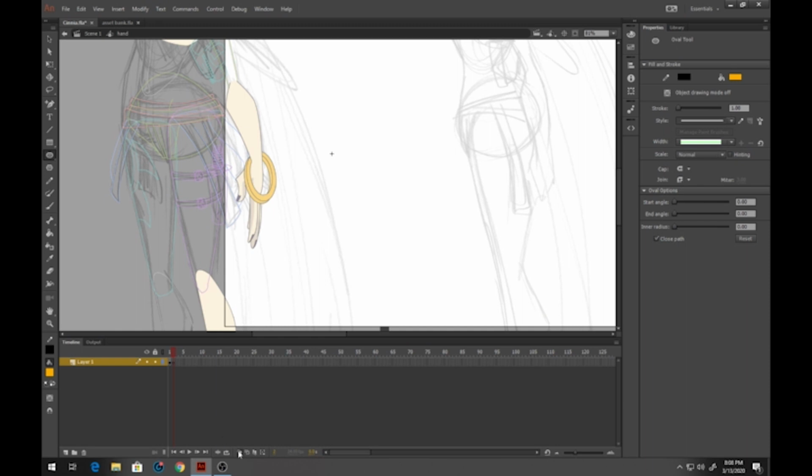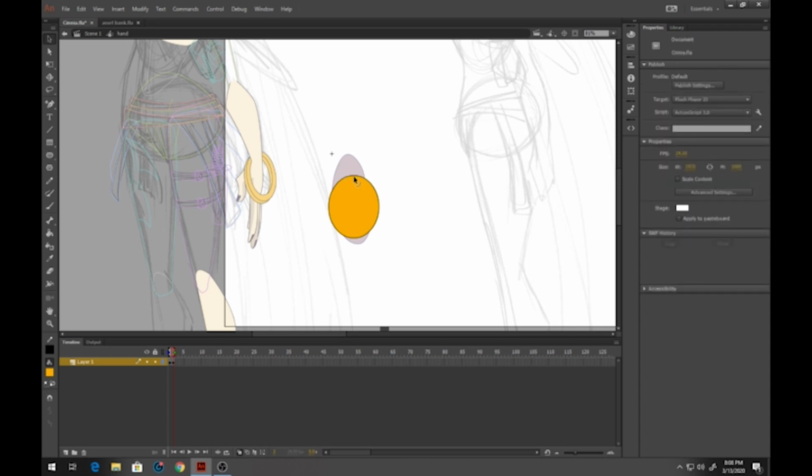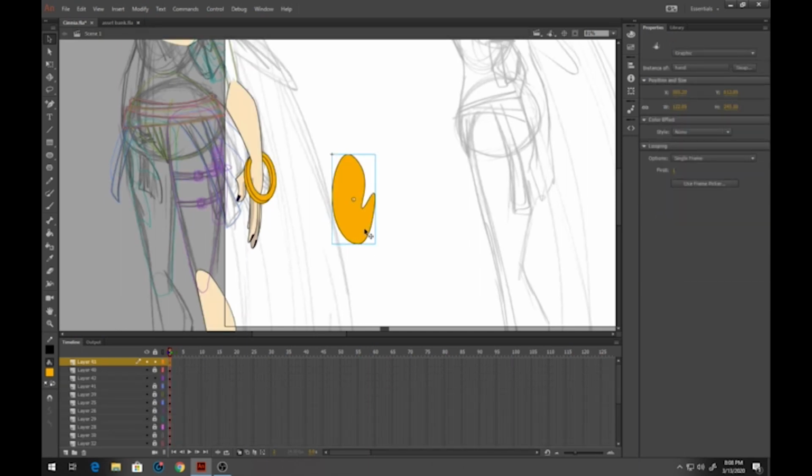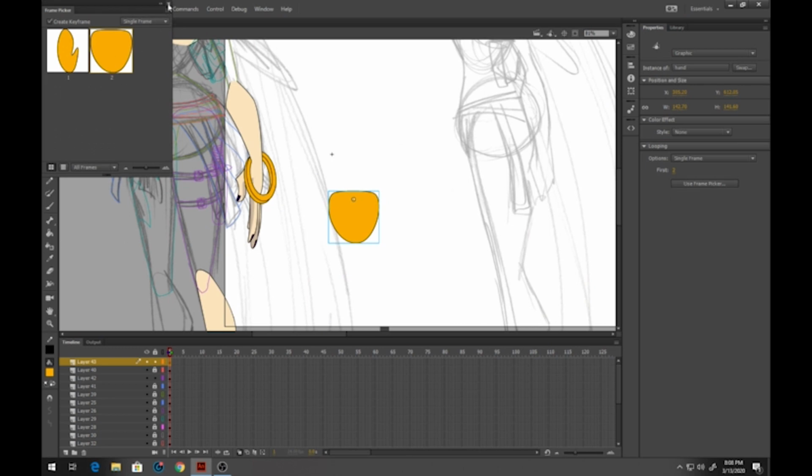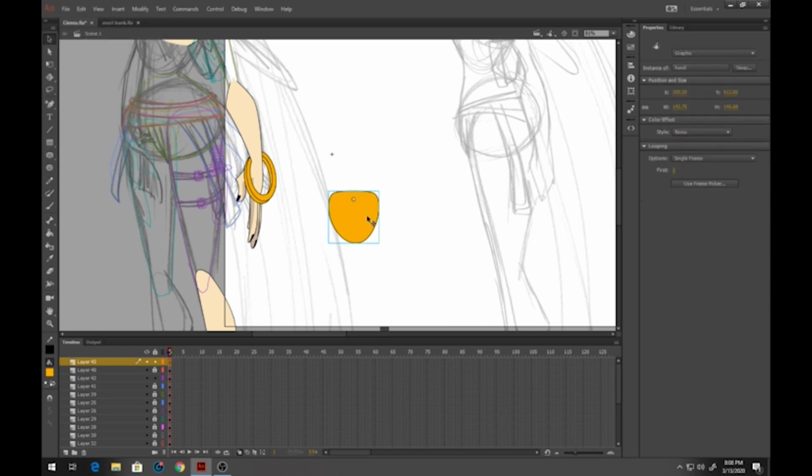I can also turn the onion skin on if I want. If you're using a newer version of Flash, our onion skin might be up here. And then we circle the squares. There's like my fist, maybe, I guess. I don't know. Like that. So if I'm animating and I wanted to clench a fist, I would grab it and change that to frame 2. And I could also go to the use frame picker and it'll actually show me what they look like. So that's how that is set up.